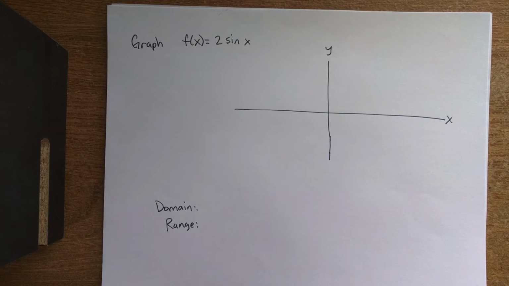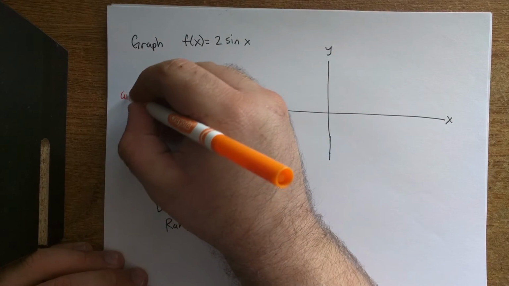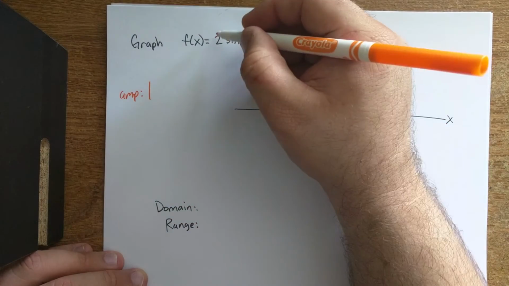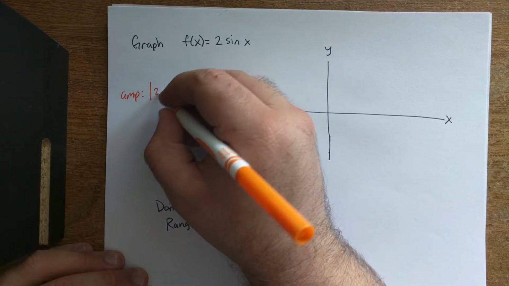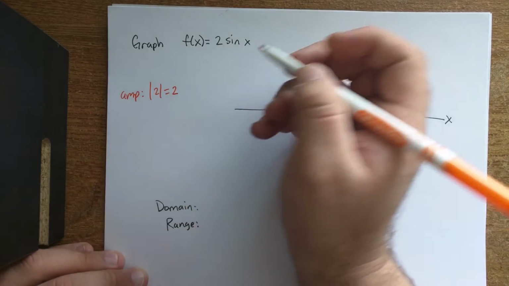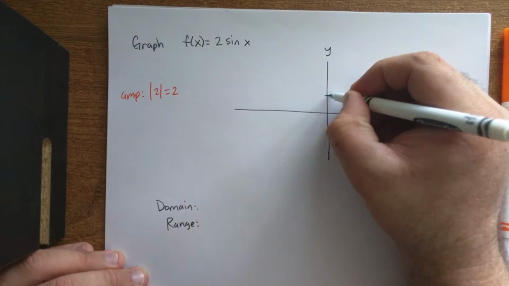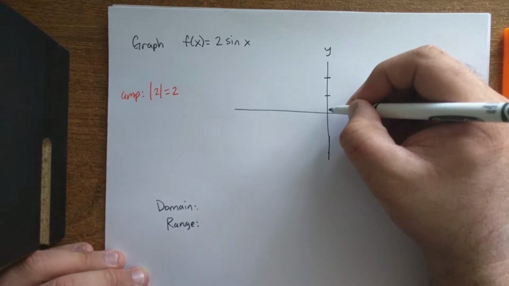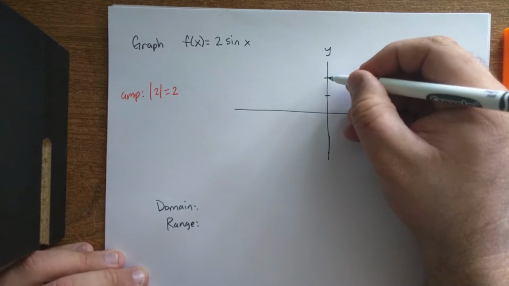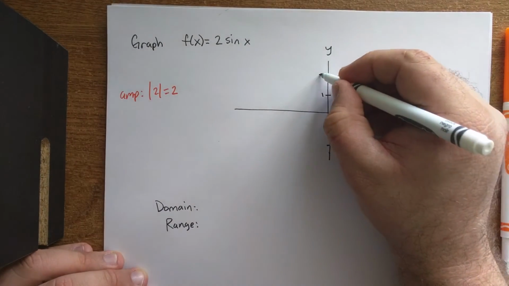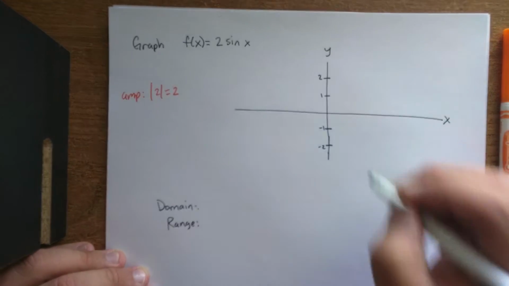We have f of x equals 2 sine x. So we want to find the amplitude and the period. Amplitude is just taking the absolute value of the number in front of the sine or cosine. In this case, we just get 2. So that means that on the y-axis, we're going to have to make 2 marks because our amplitude is going to be going pretty high at 2. And the lowest, it'll go is -2. So we have 1, 2, -1, -2.